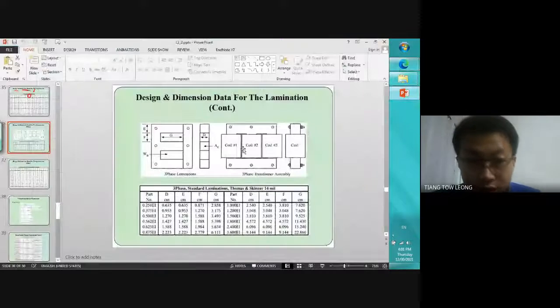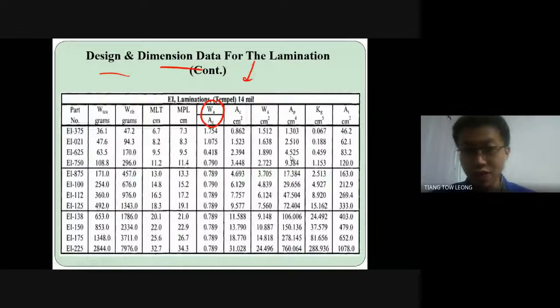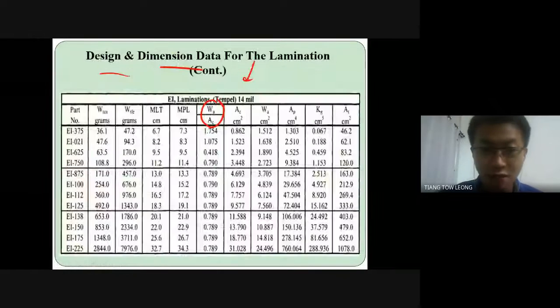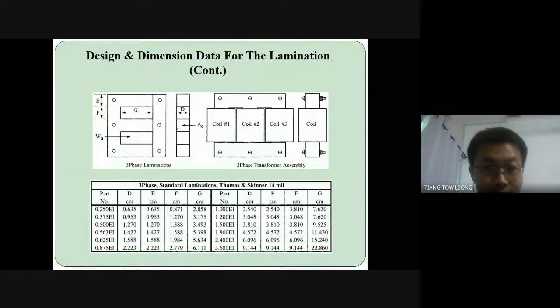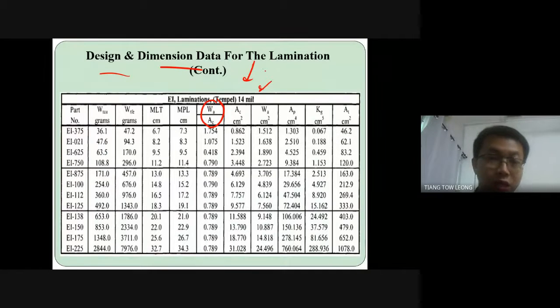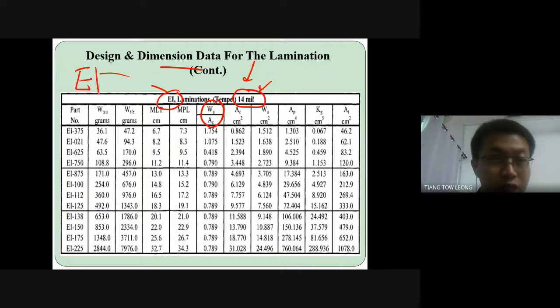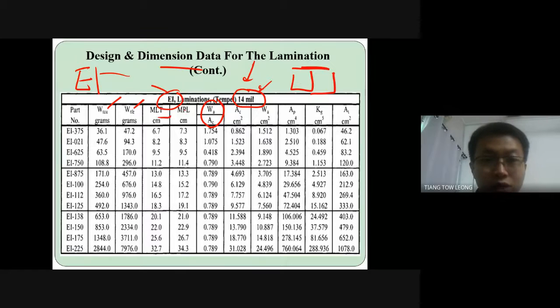Okay, thank you. Sorry, just now I missed some of the slide. That's why I was wondering why the equation is so difficult. After we know, we need to refer to the chart. This one is the unit 14 mil, and then PI lamination. PI means the type, like the core lamination, and then WTCU, TFE, MLT, MCL. If you ask me, I also don't know that very well. The most important thing is you need to know how to apply this data, this table.